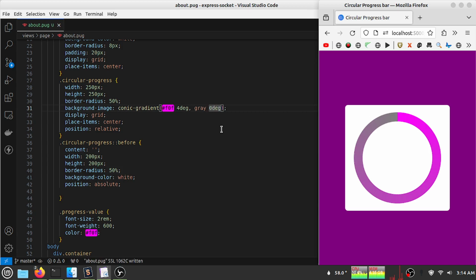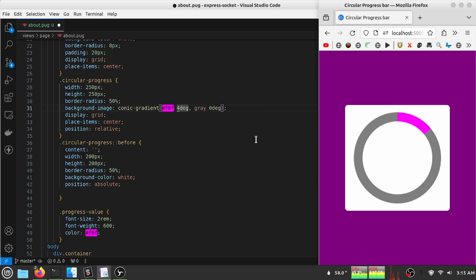If I save my file, now I get the circle. So if I change this circle value, for example 4 degree to 50 degree, it will take the 50 degree. So in my JavaScript I will do this motion or changing.